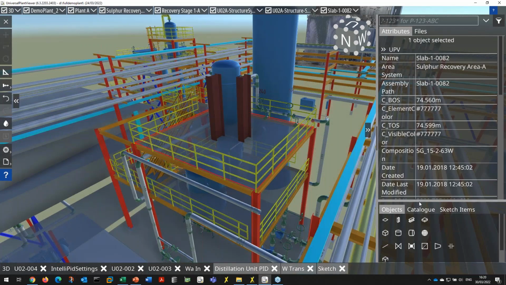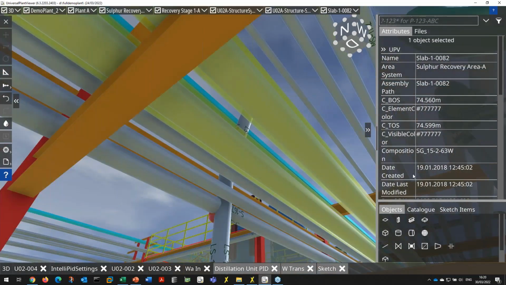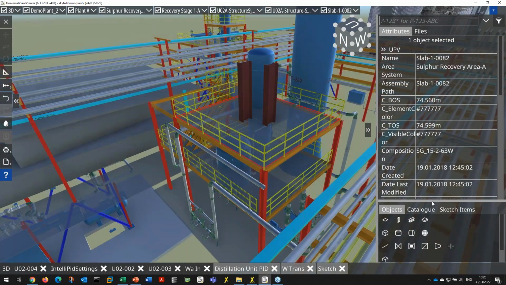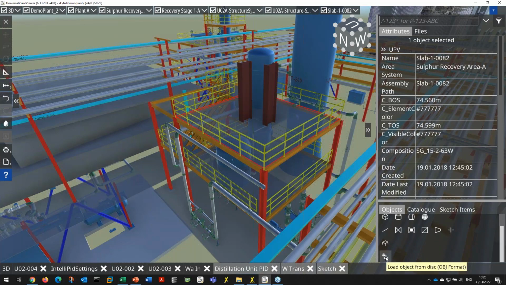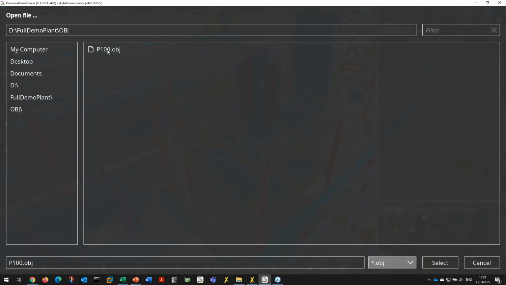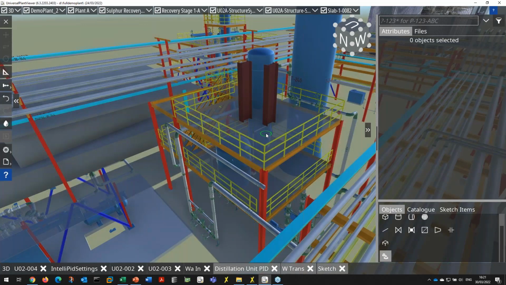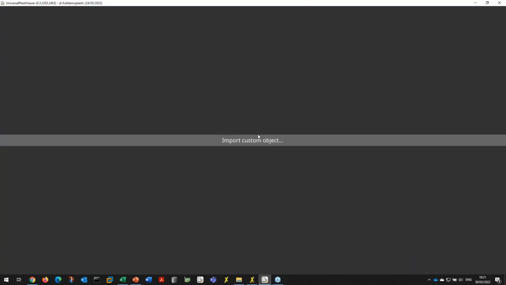As a next topic, I would like to show you the improved OBJ import. So when I load an OBJ file from my system, now the difference is I have to select first a point where I want to place my imported OBJ file.